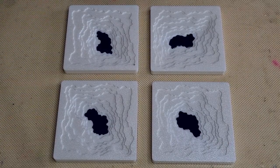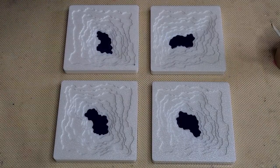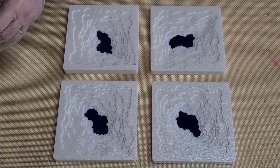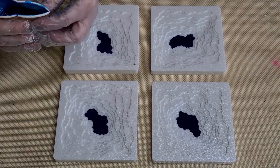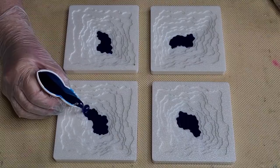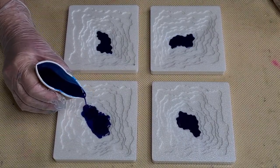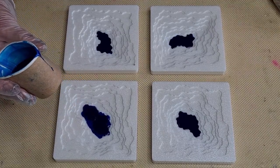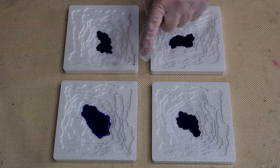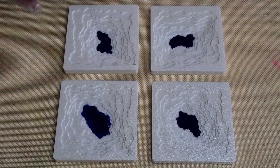I'm not going to spray again. Oh, yeah, I guess I could. Let's spray. Won't do any harm anyway. Do one at a time. Now what I'm going to try and do is just get it in that next little terrace, like so. Yep, that's okay. You can still see the darker bit underneath. That's good. All right, now spray.